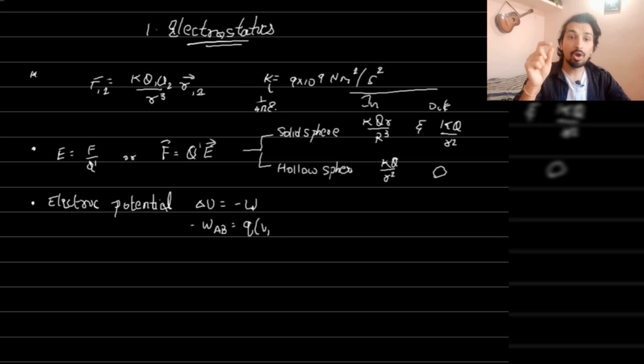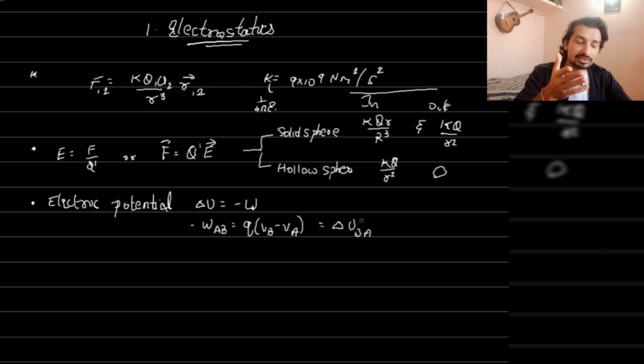Okay, so you get it. What is potential? Potential involves only one charge. Potential energy basically involves two charges. That's why you have another charge multiplied with that. It's like electric field. Equivalent to electric field is potential, and equivalent to force is potential energy. Something like that you can think.